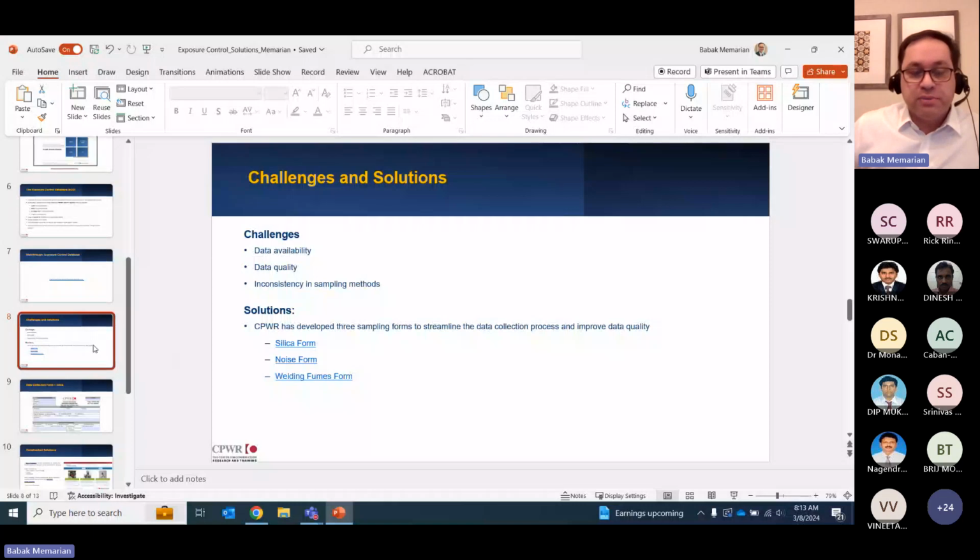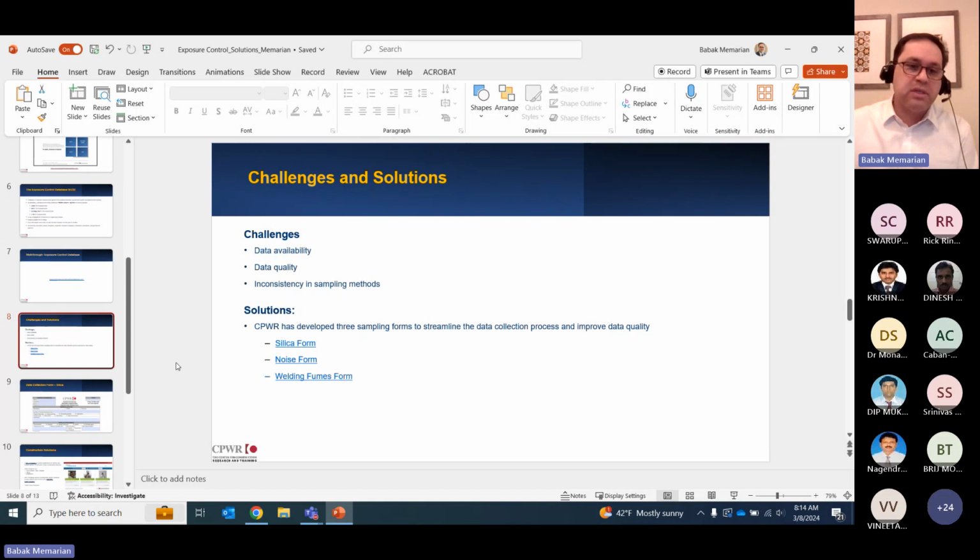But what challenges did we experience during the development of this database? The main one was data availability, because some organizations, some entities, own the data, but they're not willing to share. Or they share the data, but the quality of the data was not there based on the requirements and different variables that we had considered for this database. We were not able to use the data that they shared with us. The data was very inconsistent. The quality was very inconsistent. And in some cases, we were not even able to use maybe 10% of the data that we collected.